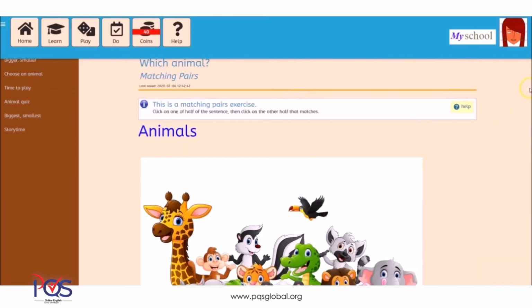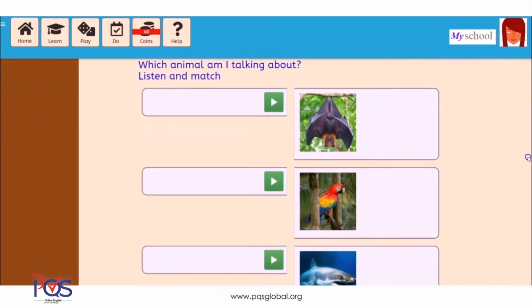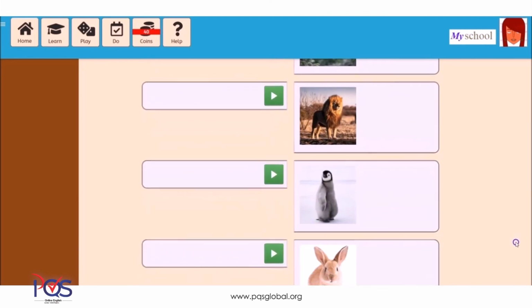The more they use the platform, the more coins they will earn, and the more countries they can buy.